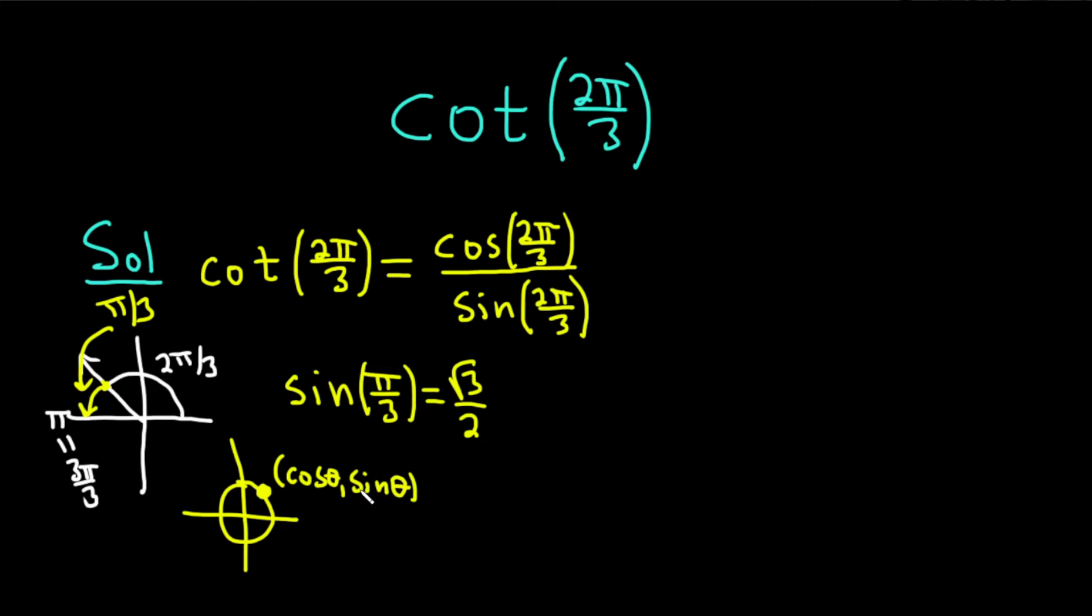So the y-coordinate on the unit circle is the sine of the angle. In our picture, the y-coordinate is positive because the y-coordinate is positive in quadrant 2. All the y-values here are positive. So the sine of 2 pi over 3 is going to be the square root of 3 over 2 as well. We don't have to change the sign.